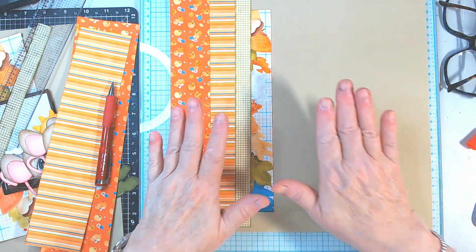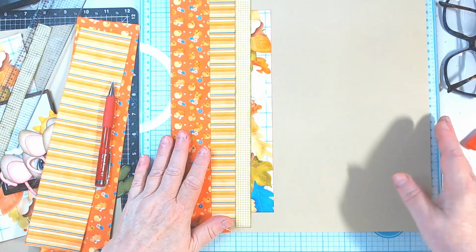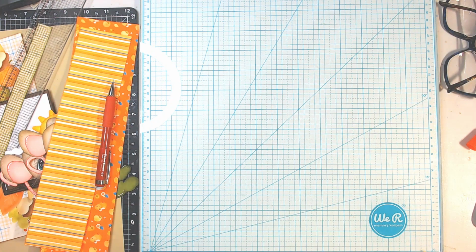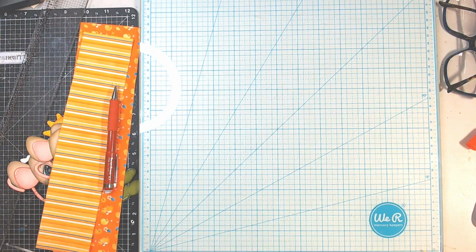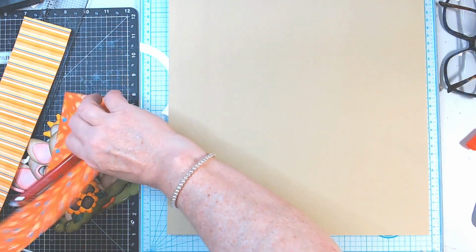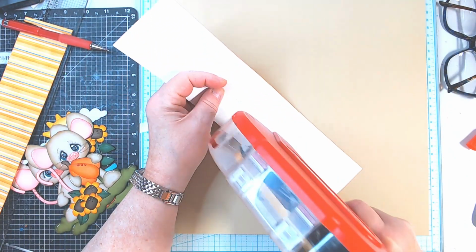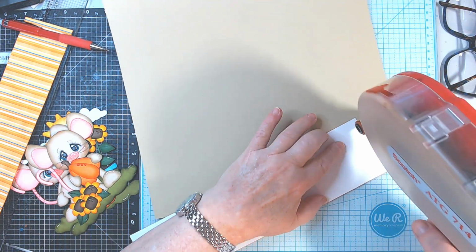So, okay, this is going to be my right page. I'm going to do my borders on my left page and then come back and finish this. So I'm going to put this aside for a moment and, for right now, I'm not going to glue this down until I get things going. This one will be just a little bit different sizes and whatnot.